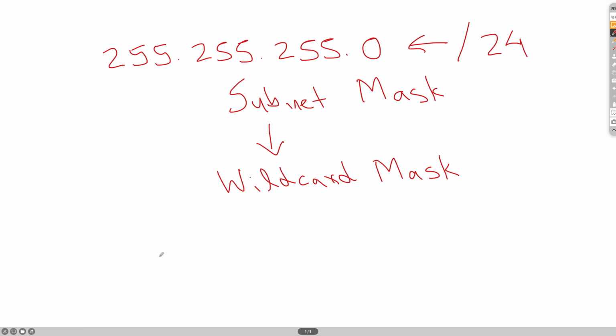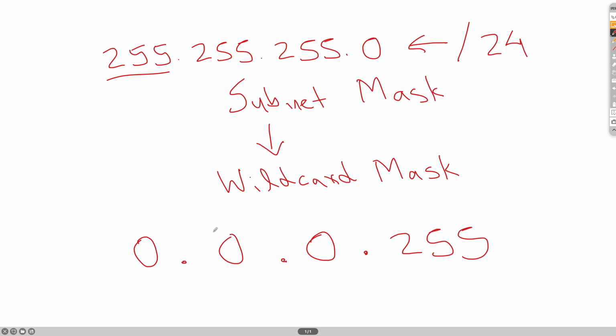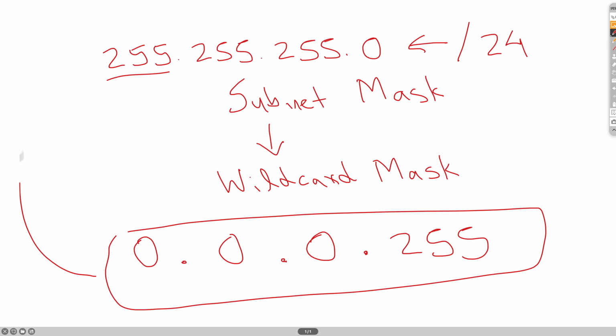Well, it's the mirror opposite. So that means where I see 255, I will actually specify 0, 0, 0, and where I see 0, I'll specify 255. So once again, a wildcard mask is the mirror opposite of the subnet mask.